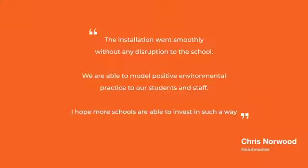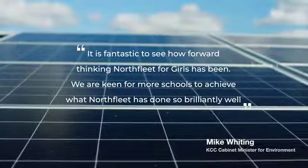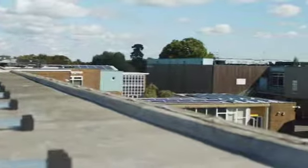It's a big step in the right way because it's a commitment which takes time and money. This is the largest installation on a school within the country, a fact that we are very proud of, and hopefully it will help inspire other schools or organisations to look at the benefits of large-scale solar installations.